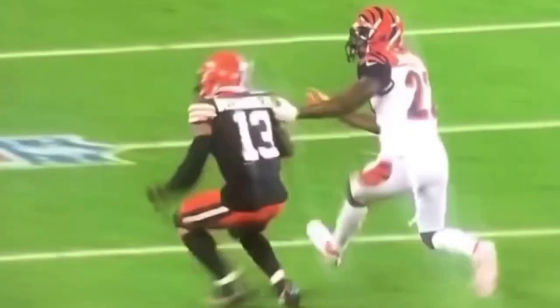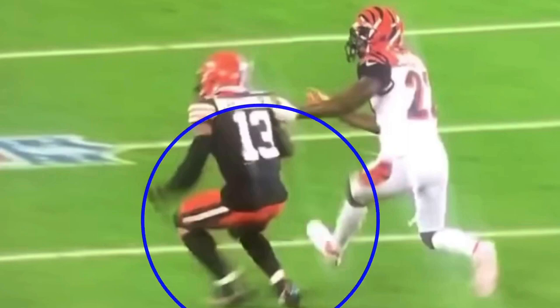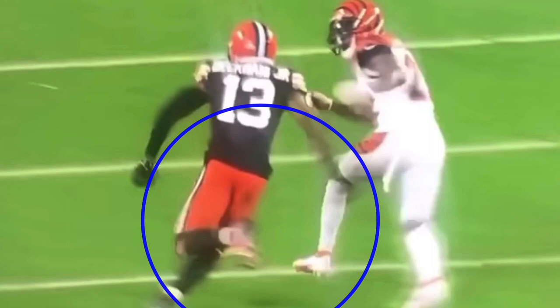You see when Odell comes out here, he drops into this comeback in stride — he's not chopping his feet down or preparing for the break. A lot of people, when they run a comeback, curl, stop route, or double move, will start chopping their steps right before. They start to prepare and slow down. We call that an indicator, and we don't want indicators on any route. We want all our routes to look the same.